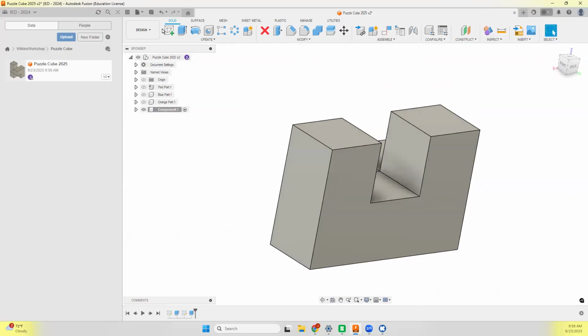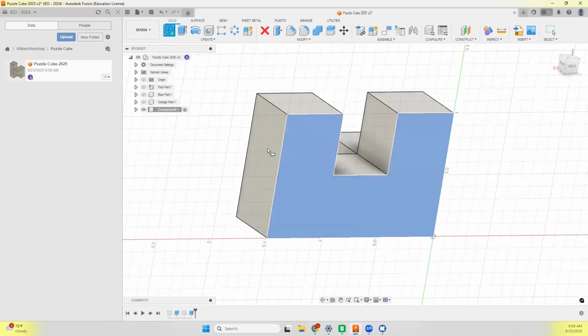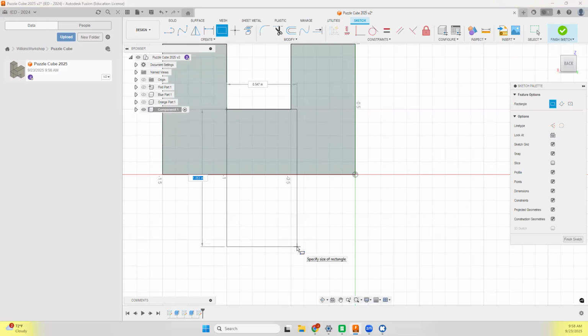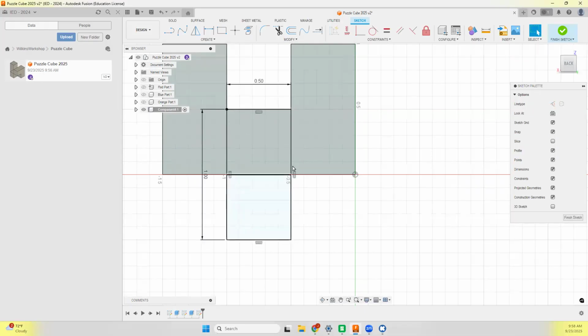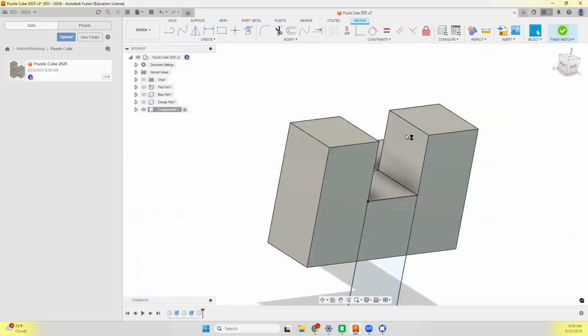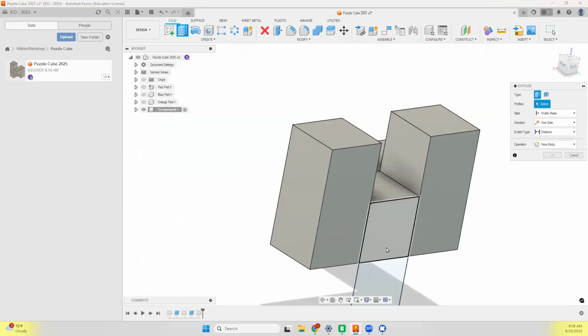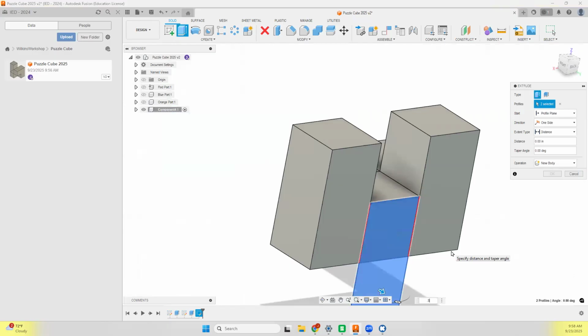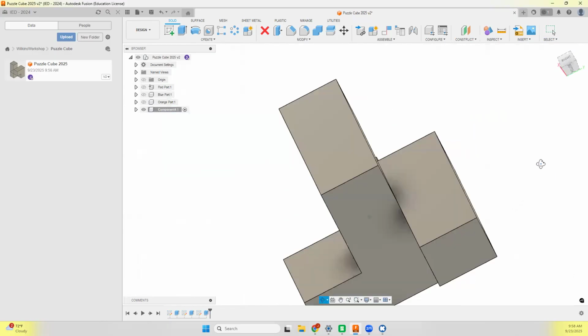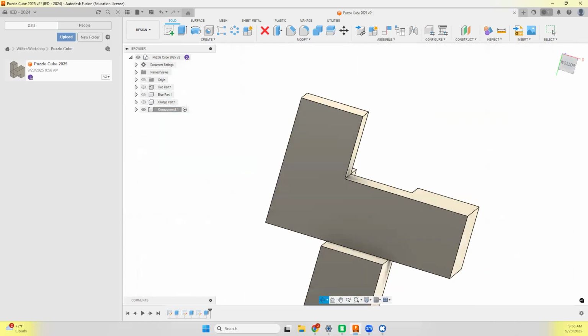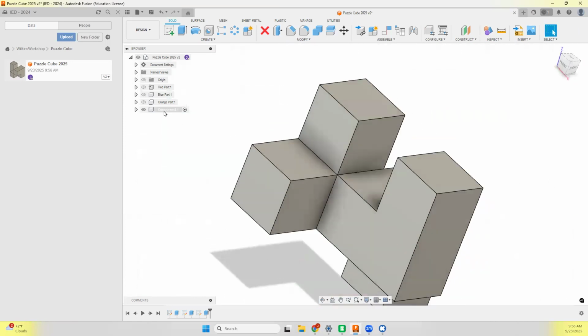I'm going to go around the back side and I'm going to put a sketch here. And this time I'm going to do a rectangle from here that's 1 inch by 0.5. So again, I dimensioned it right as I made it. And then I'm going to extrude this thing back 0.5. Again, making sure it's joining. And there's our last part. And let's call this purple.